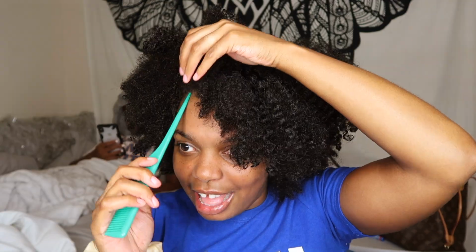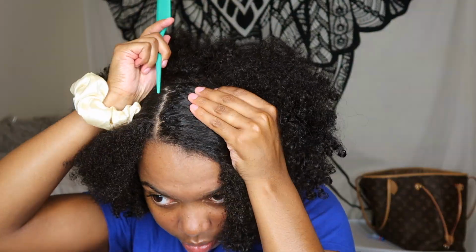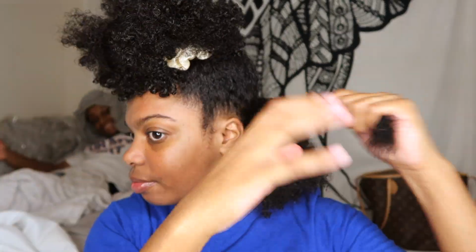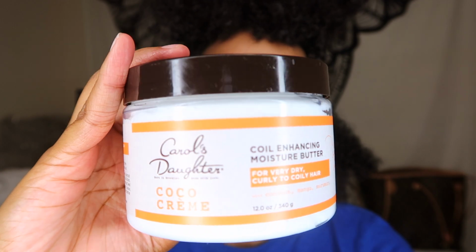But so yeah, this is what it looks like after I condition my hair with the Coco Creme. You guys don't judge me because I don't know how to part. I'm not the best parter. I just do what works for me and what looks good to me. So I'm just parting my hair because I wanted to do a side part. I'm always doing middle parts.